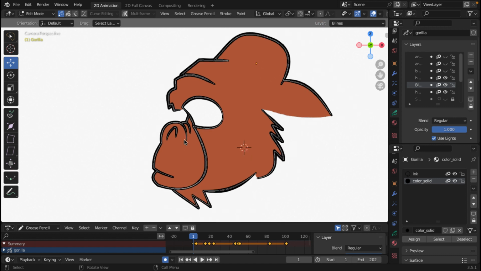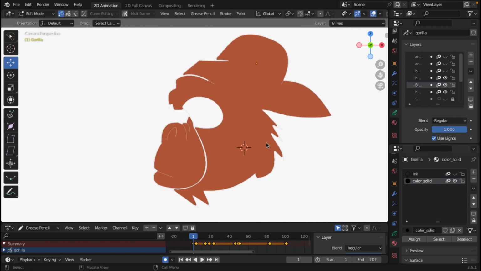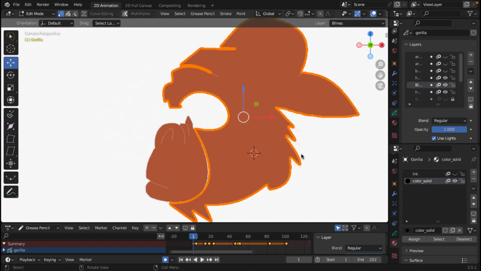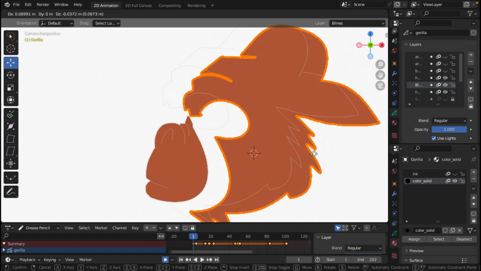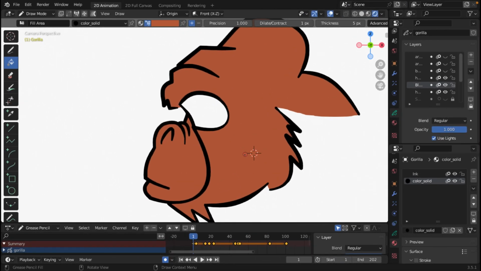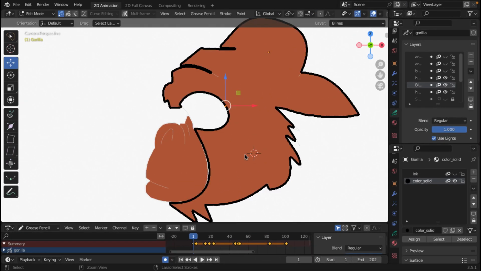However, we did two different parts. Let me hide the ink so you can see. We did this part, press L. We did this part, you see? And we have this part. It all depends on what you want to do. If you want the nose, this part, to be separate from this, that's okay. But if you want this all together, there's another way of doing it. Let me show you how you do it the other way. Let me go back.